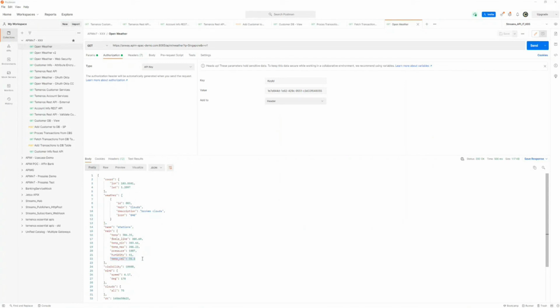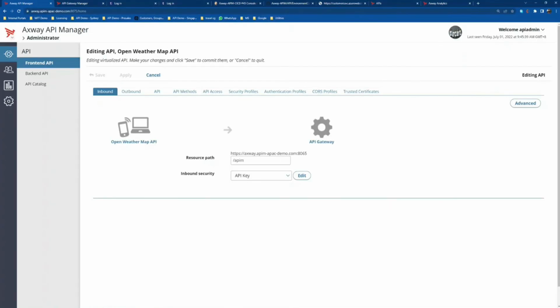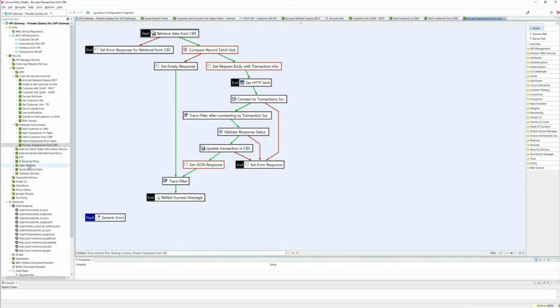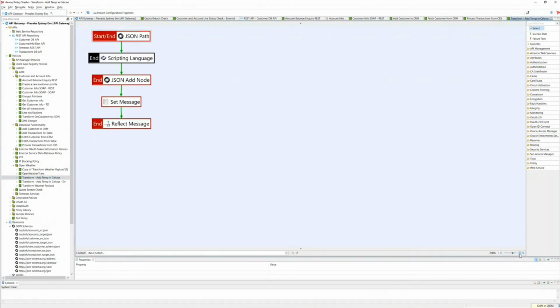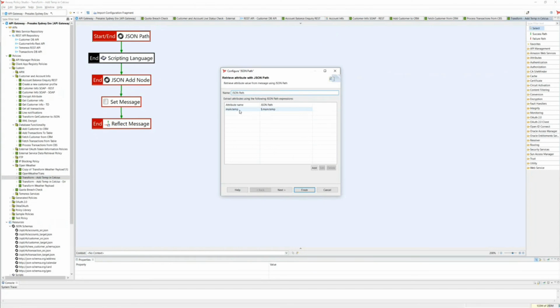If I go back to the policy and check the Open Weather transformation policy, a very small policy, the idea is that I get the JSON, and I get the temperature in Kelvin from the request.